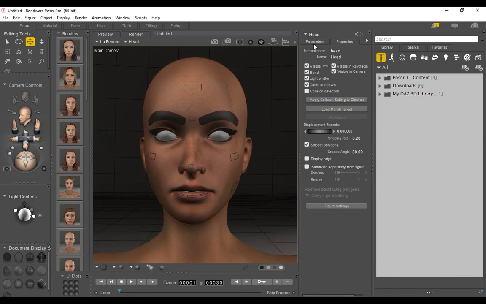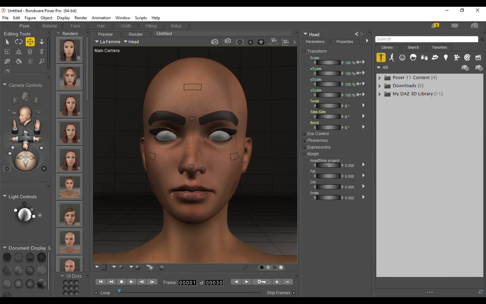Using the dials in the Parameter tab, you can now add morphs to La Femme. Morphs usually go from 0 to 1, so ideally try to start with 0.4 or 0.5. You can also try to add a smile or age morph. It's always possible to turn the dial back to 0.